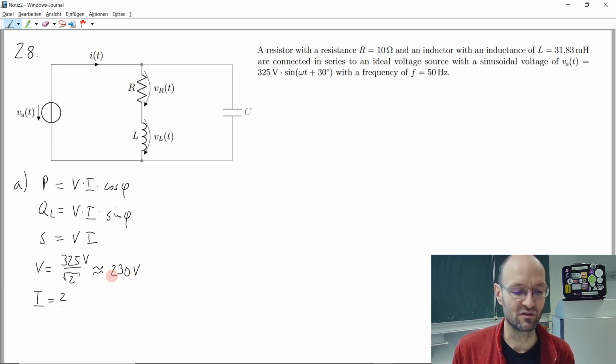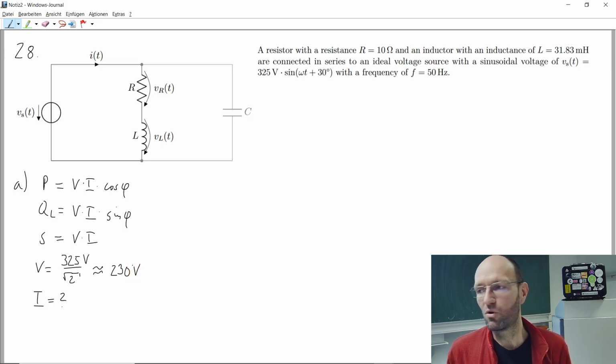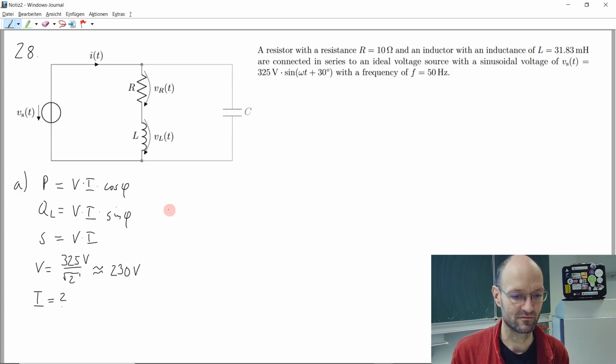And in this case, it also does not really matter if you calculate it with some decimals after the comma, because in the mains grid it's also just approximately this voltage. It depends on where you measure it and so on. There's a question. This should be the square root of 2 here, yeah.